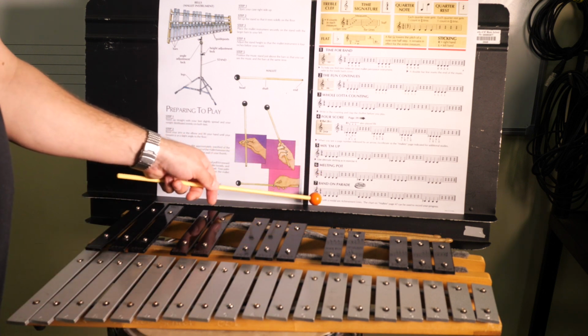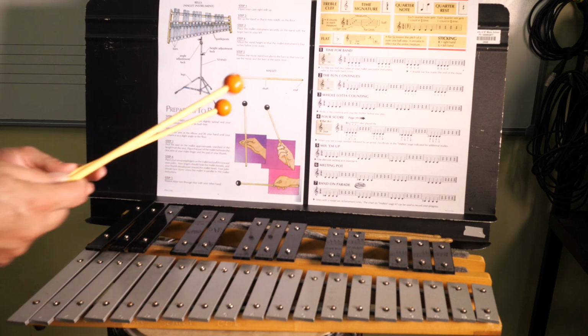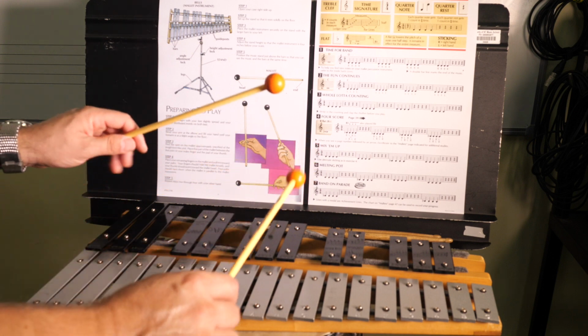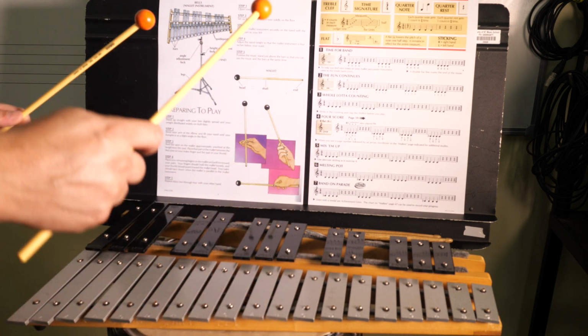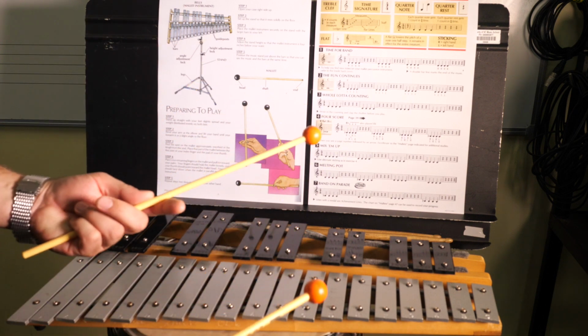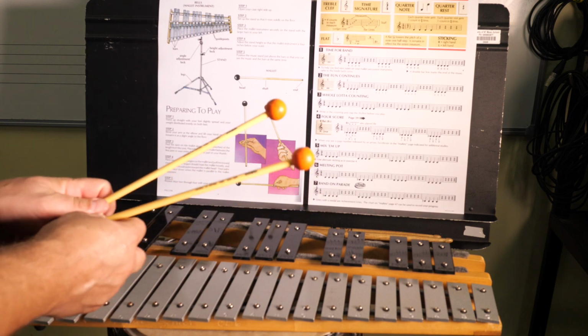Okay, and do the same sort of idea for these ones as well. So you're not leaving your weaker hand behind, if you're left-handed, using the right as the weakest. You're not leaving your weaker side behind as you keep on developing the most dominant side. So it's really important to do that and see if you can do it well, because there's a sense of pride in being able to use both sides of your body well. Good luck, everybody.